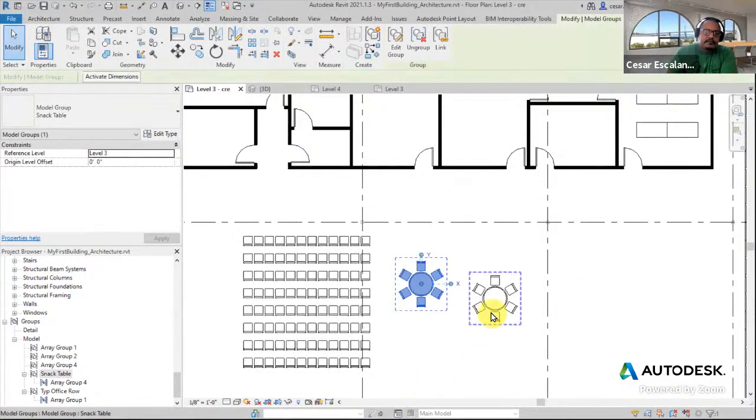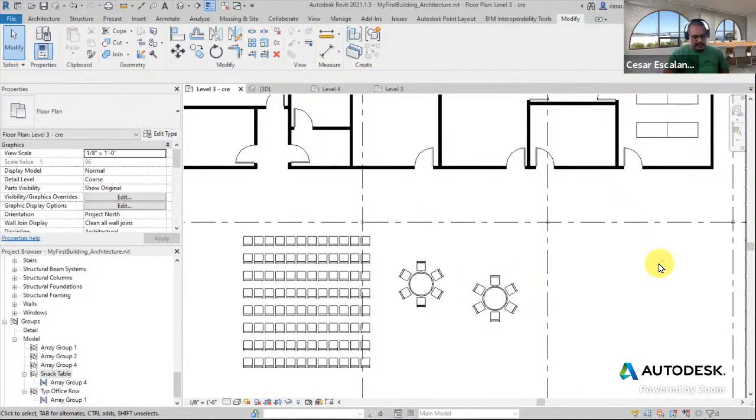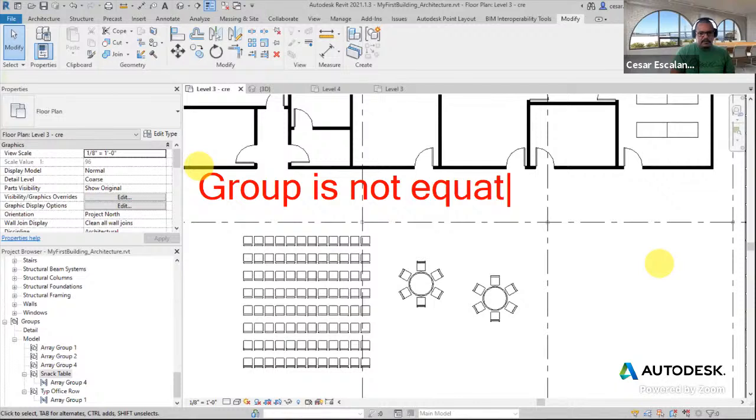Now, groups is not a replacement of families. And I know this is very, very important, so I'm going to write this down. Groups is not equal to families. Groups is intended to be used when you have a large amount of elements from different categories.